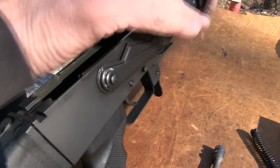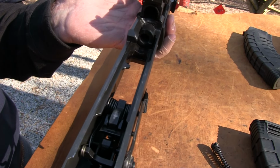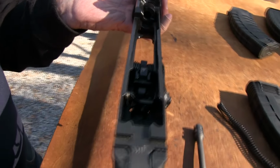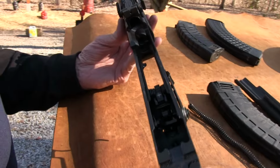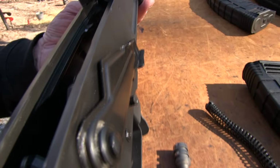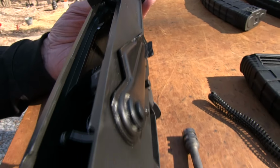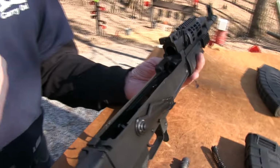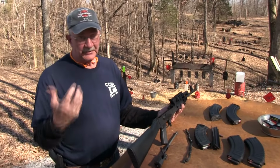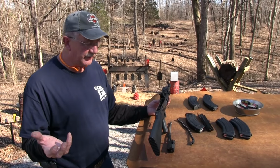But this milled receiver is a thing that usually ends up costing pretty big bucks in an AK. It's more expensive because they start with a big block of steel and mill that thing out, and a lot of people regard that as a stronger AK. A lot of people will say it doesn't matter, it just makes it heavier. I tell you the truth, the verdict's out for me. I wouldn't mind having another AK myself and maybe having a milled one because I've got a good stamped one. But I think originally Kalashnikov meant for it to be a stamped receiver, believe it or not, if you study the history of it.